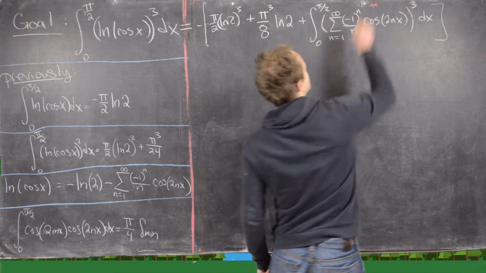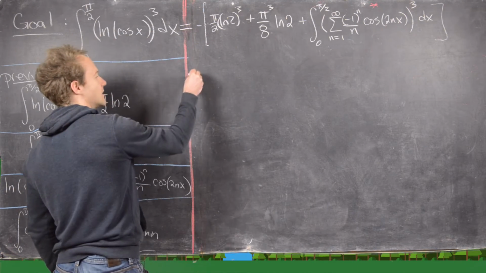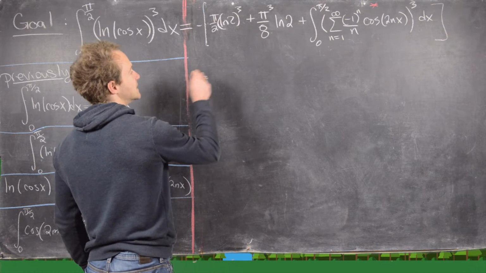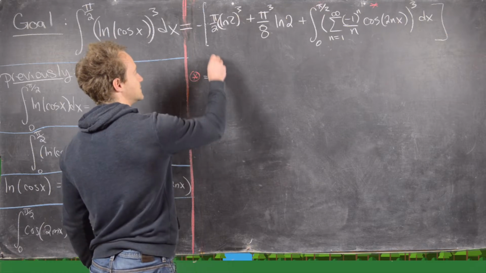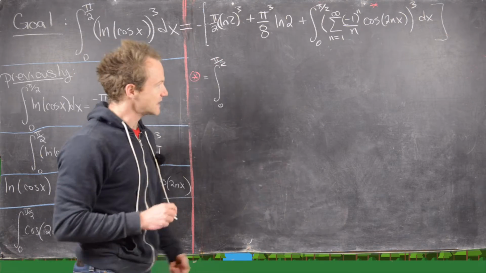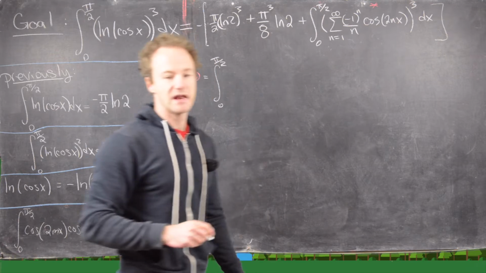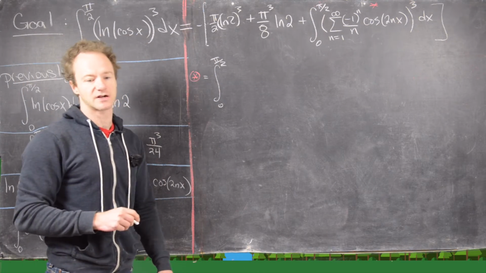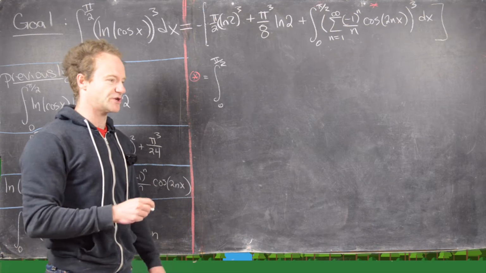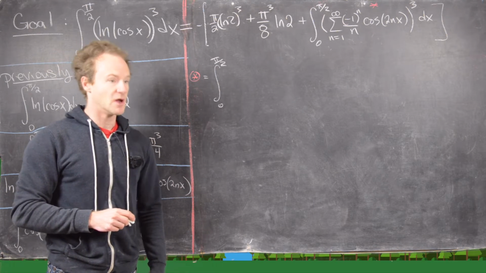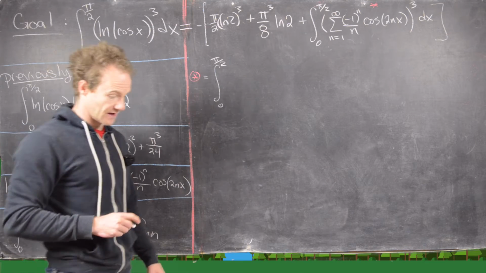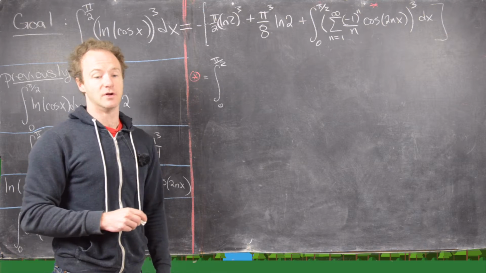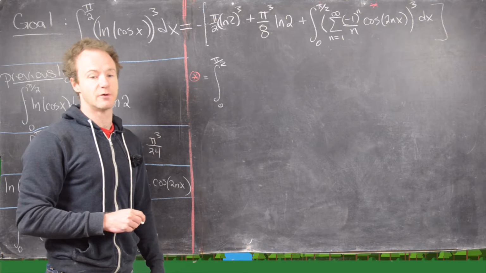So let's go ahead and say that this is star, and now we're going to have star equals the following. I'm going to write this as the integral from 0 to pi over 2, and then we're cubing an infinite sum, and the way you do that is with the Cauchy product formula. We went over the Cauchy product formula a little bit last time. We went over it even more carefully in my video about the Catalan numbers. So I'll let you look at those resources in order to see what we get.